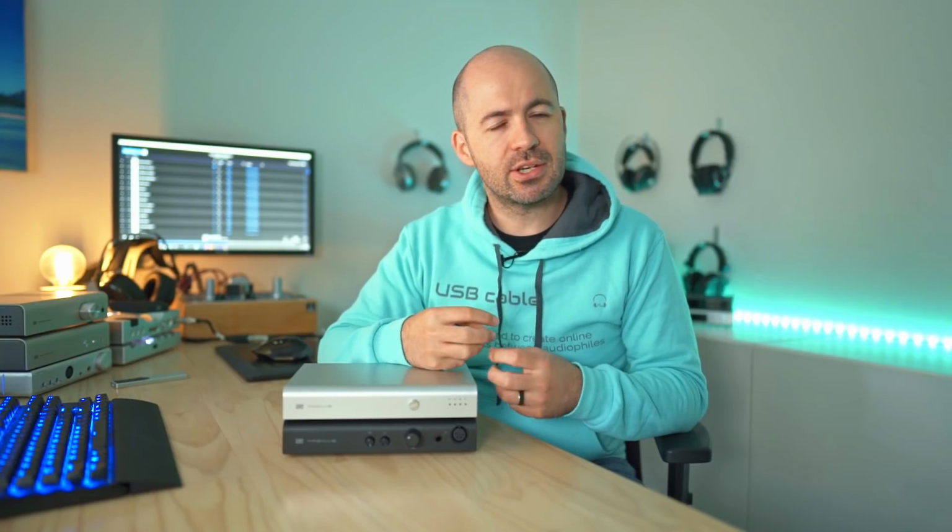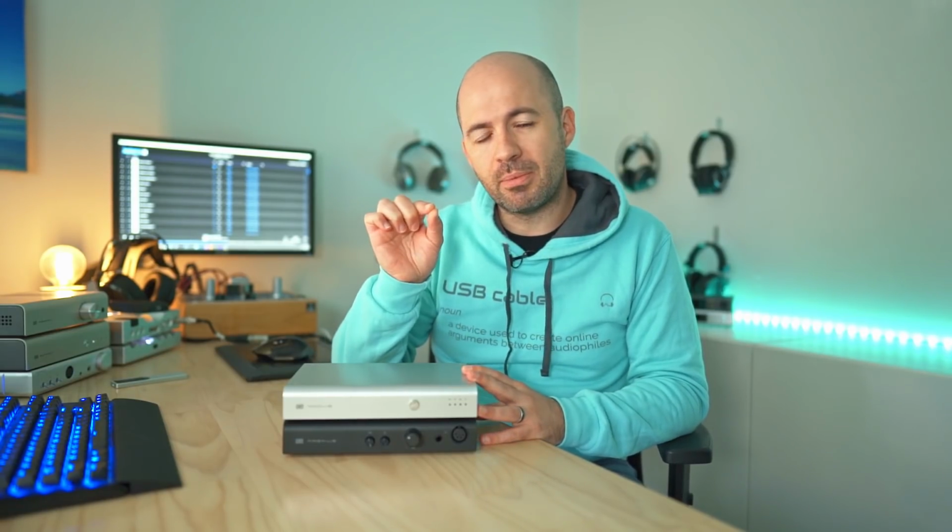The one other thing that I noticed is I did feel like the Bifrost 2 delivered slightly punchier and better controlled bass. Once again though, the difference was small, so don't make your decisions based on these incremental things if you've got a relatively budget setup.